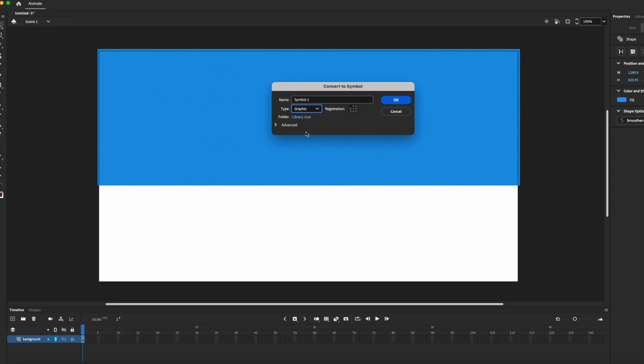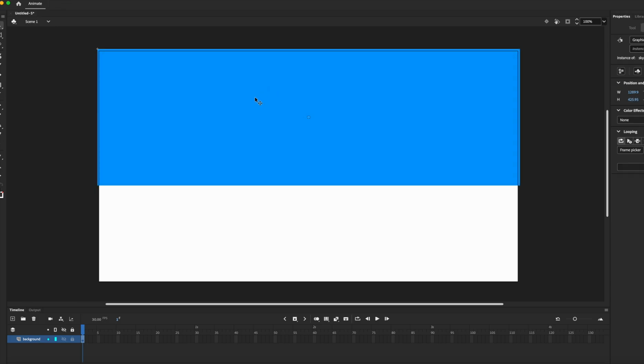So we're going to do graphic, and name it sky. Remember that the names for the symbols are important, because those are the names that will be associated with our ActionScript behaviors.